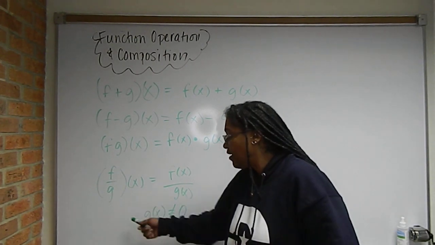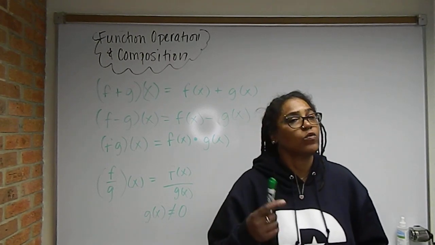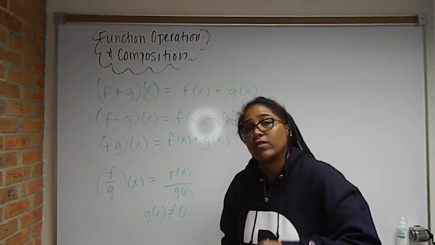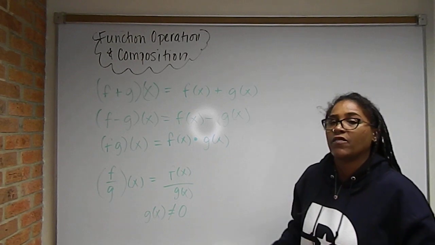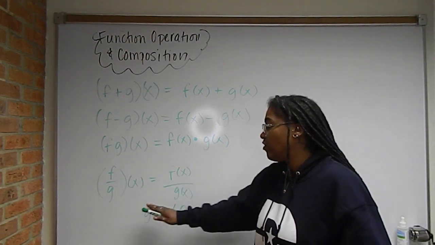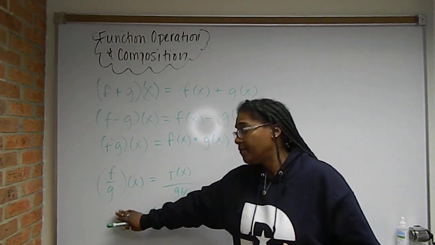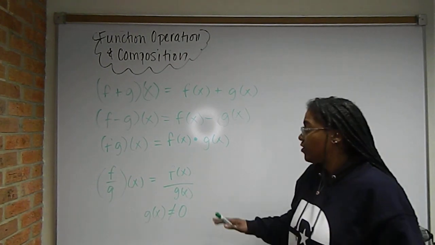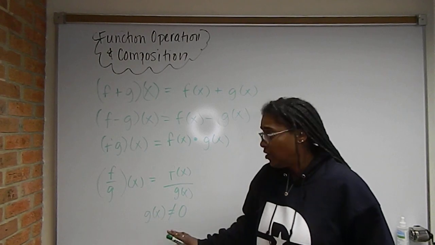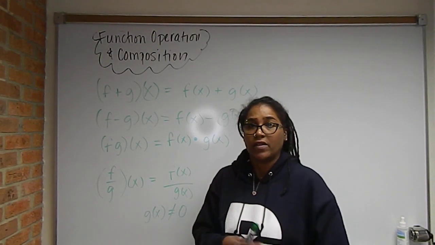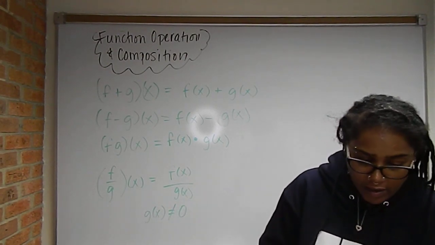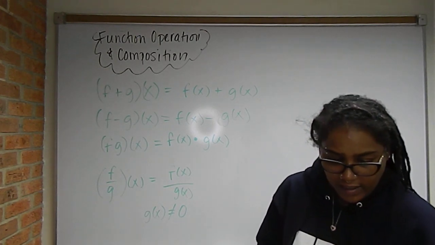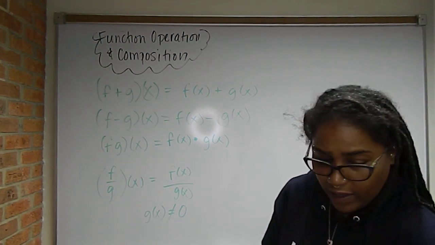If you're dividing, anything divided by 0 is what? Undefined. And as you know, by this time you've already been graphing, so you know you can't have 0 in the denominator if you have a fraction because that makes it undefined. So either reason that you can remember, we know we can't ever have 0 in the denominator of our fraction, right? So let's see some of this in action, okay?